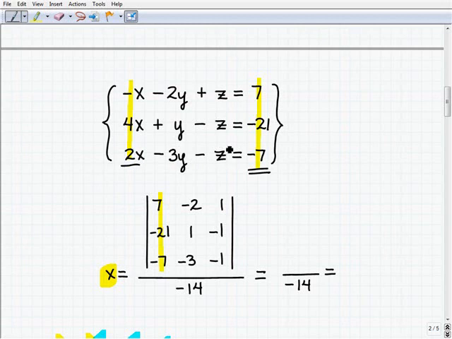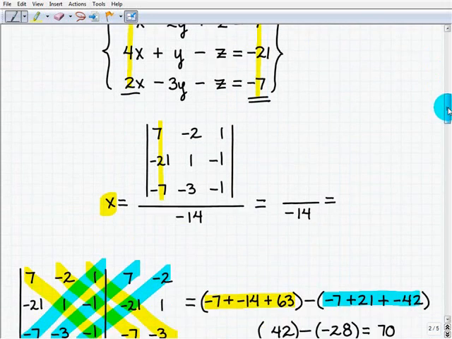So -14 is our denominator determinant, and we already figured that out. We're going to keep that throughout the rest of this procedure. Why don't you take a moment and calculate the determinant of the numerator here. I have the answer below, but it's really important that you know how to do that, so give yourself some time. These sometimes take a good 5 minutes to do, and it's nice if you have a calculator to help you through these calculations.